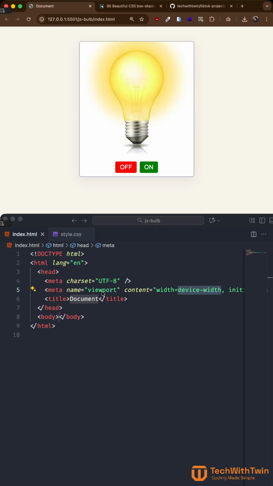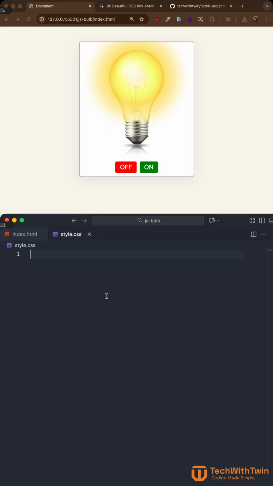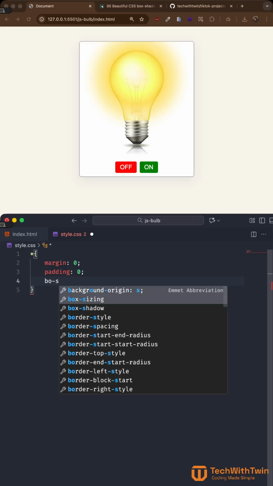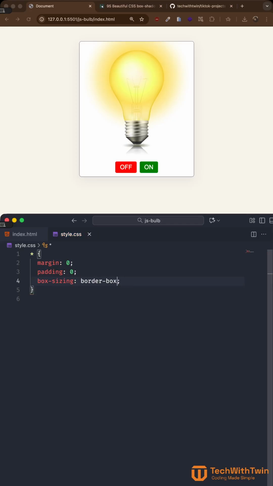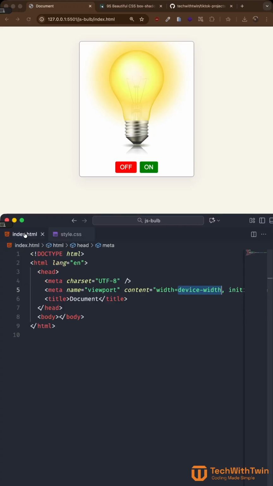So the very first thing, as always, we have a blank HTML template as well as an empty style.css. But our main focus is on JavaScript, so we're just going to brush over the CSS bit. Let's get started on the CSS. We just write the default CSS styles. So these are the defaults. And then what you are going to do now is link the CSS with the HTML. So you're just going to do it by doing link CSS style.css.